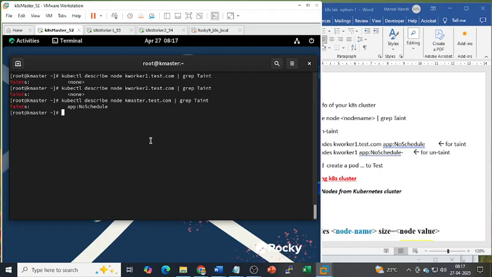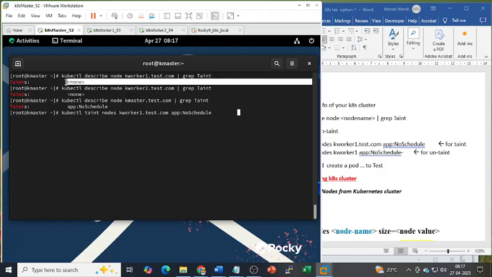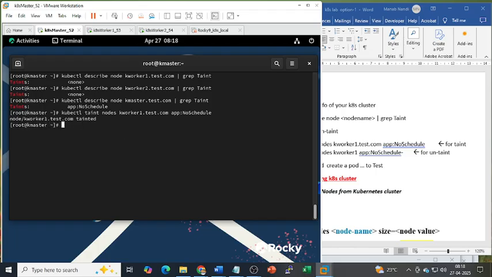Now I am going to set the taint option on kworker1. By default kworker1 has no taint, while on the master it is NoSchedule. Now I am setting my kworker1 to be NoSchedule. After this it shows that it is tainted.